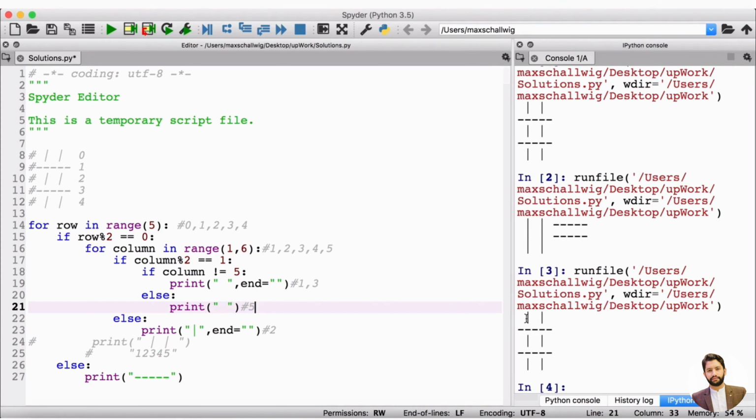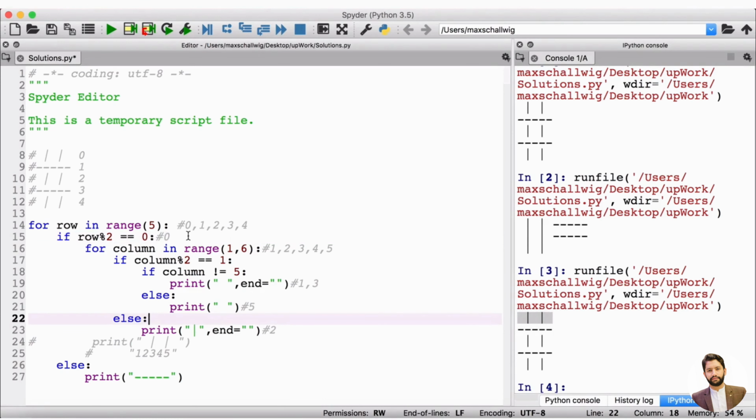So we've individually printed each of these characters. And so that gives us our first row. Since we're in this if statement, we skip the else, and now row takes on the value 1. So for row here, we have 0. If row is 0, we execute all of this, which gives us this first row here.